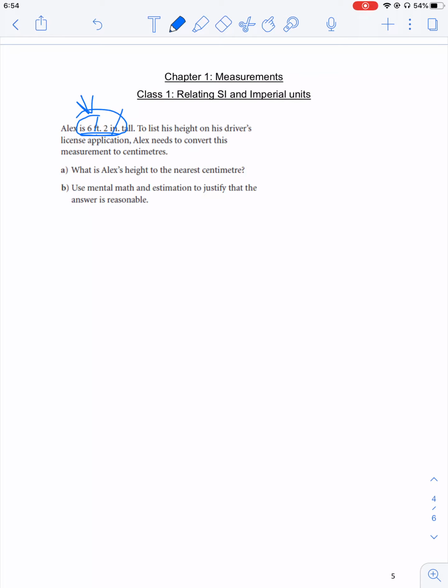So what I would ask you to do is just change the feet into inches. So 6 feet, right? And then you multiply times, I know that 1 foot is actually 30 inches, right? And the reason why I put the feet at the bottom is so that it can cancel out with this. So let's cancel this out. The feet and the feet will cancel.